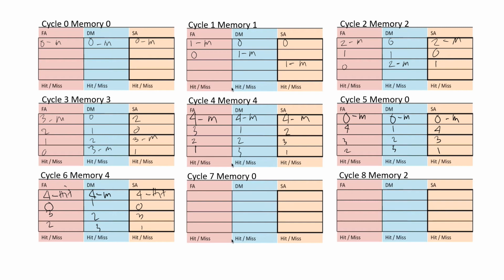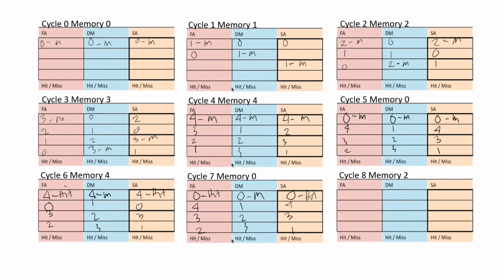So that's it. But for cycle 7, it's 0 again. In your fully associative, it's a hit. 4 goes down, 3 and 2. For direct mapping, it's 0. So 0 is a miss. 1, 2, 3. So direct mapping is worse. And in our set associative, since 0 is even, 3 here, and 1 is carried. So there is 0. So this is 0, a hit, and then 4 at the bottom. Right? So that was cycle 7.